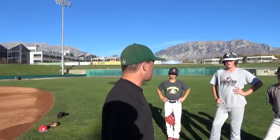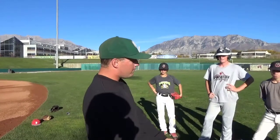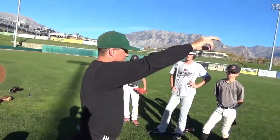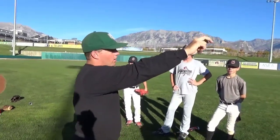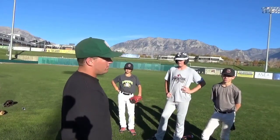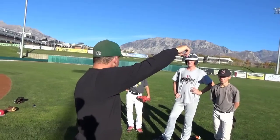So make sure we secure the ball, toss it, throw it. However the ball is going to second base, we need to make sure we secure it, okay? If we bobble the ball, we're going to first base. Make sense? In a double play scenario, we always, always, always have to make sure we get one out, whether that's at first base or second base. That make sense to you guys?